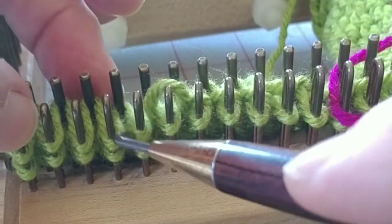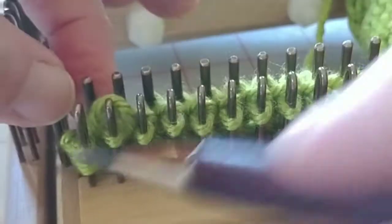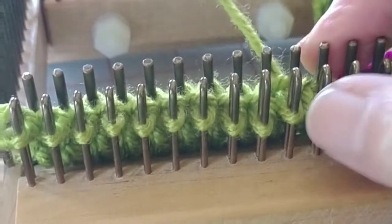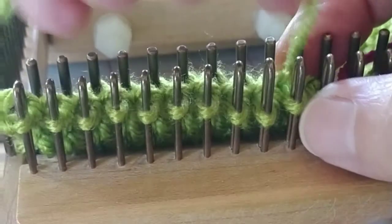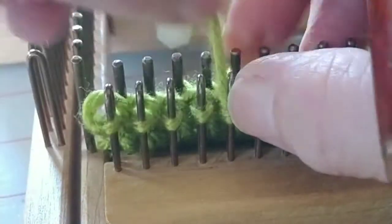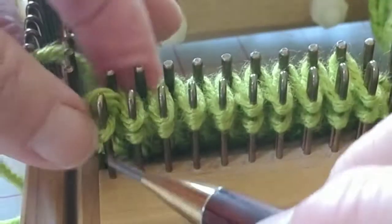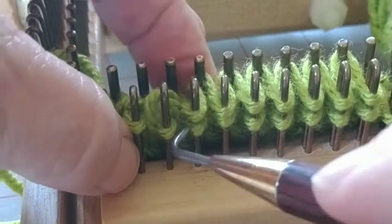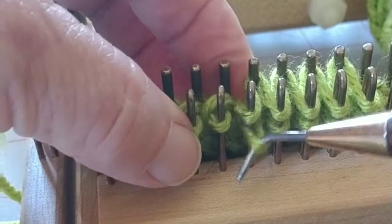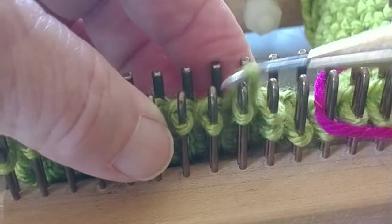So this is row 3 out of 7. Then we'll knit back row 4 out of 7. And do another decrease. In my case, simply place an additional stitch in the hold. So here I am, knitting row 4. Now, whichever method of decreasing you selected, keep it consistent throughout this project. Use a different project to try a different method.